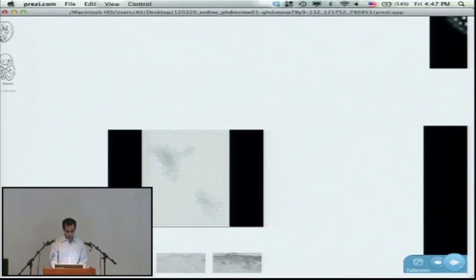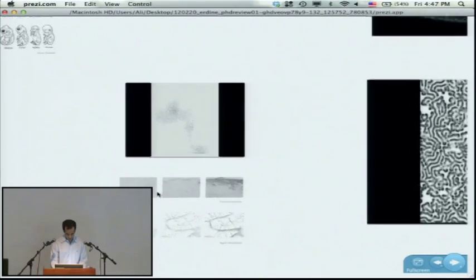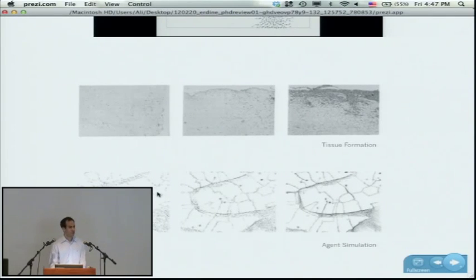And if I zoom out, there we go. What you see here in the upper image is formation. So it's the organization of cells over time as aggregates into a coherent body. And on the bottom, it's just using what you saw, just a basic flocking behavior. And we've been able to use that for an urban proposal. And it has very similar qualities in terms of pattern formation and achieving what you need it to do.